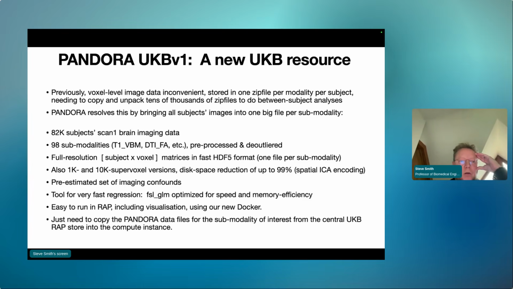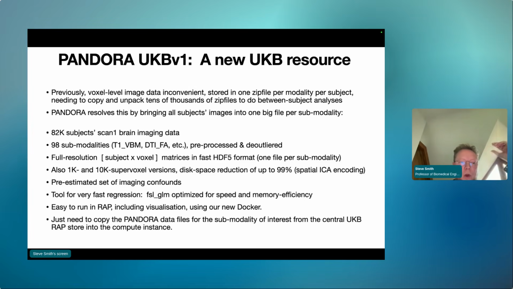But there are also reduced versions using very high dimensional independent component analysis with what we're calling supervoxels. So it's a reduction of the full voxel data into subjects by supervoxels, which retain most of the detail of the images, but in a more convenient compact form. And I'll talk about that in some detail.